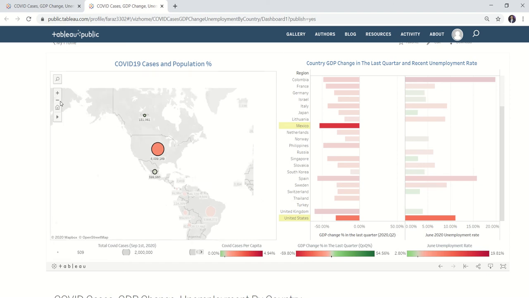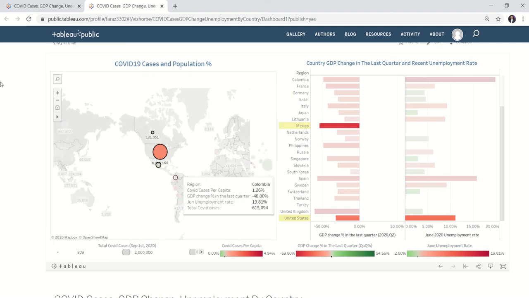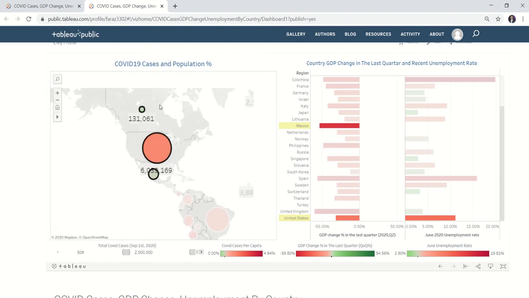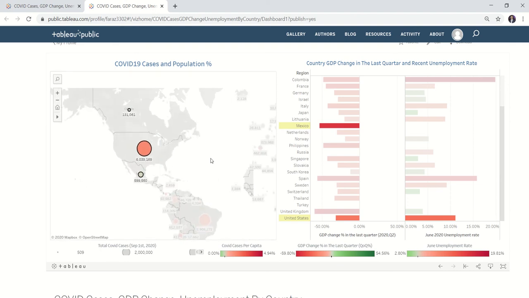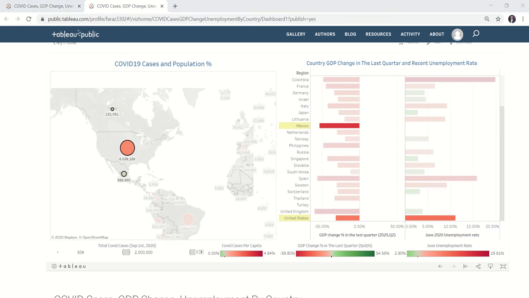Anyway, we want to use Tableau to create a dashboard like this, which can be useful to gain insights about everything. But for this particular case, I'm going to look at COVID cases in each country and their general macroeconomic statistics, and we're going to walk through creating this chart.